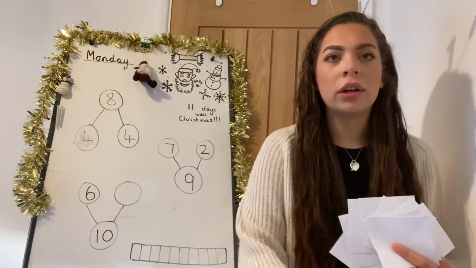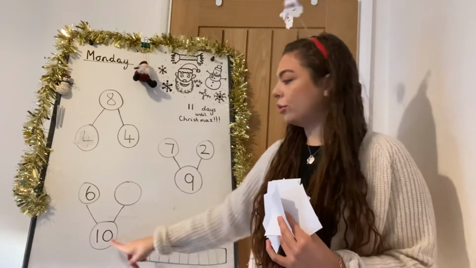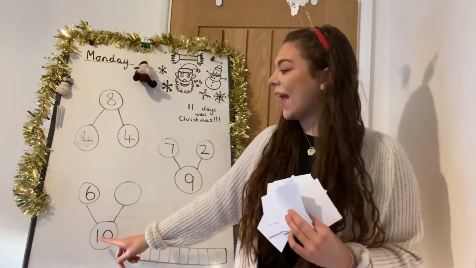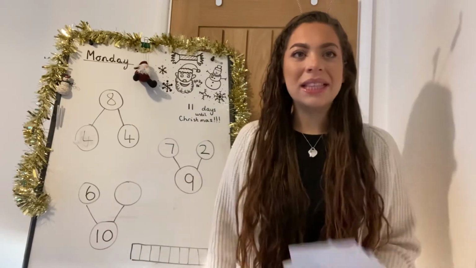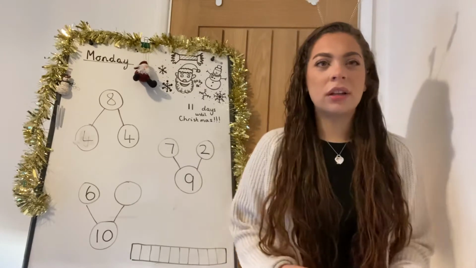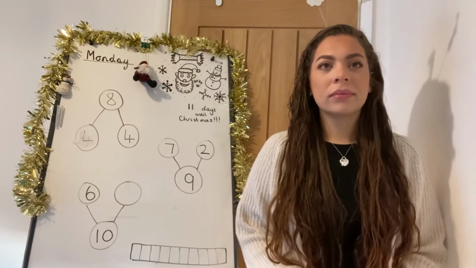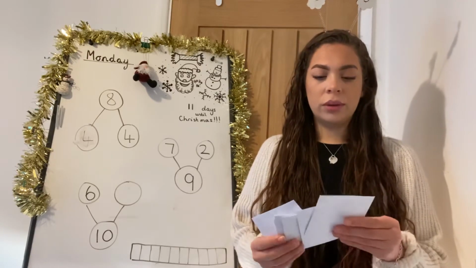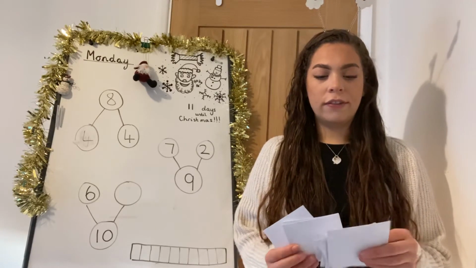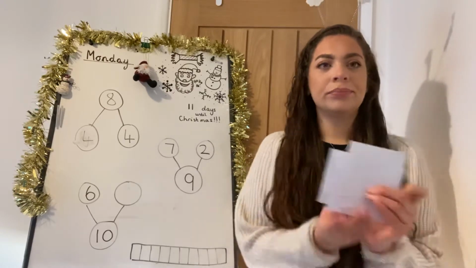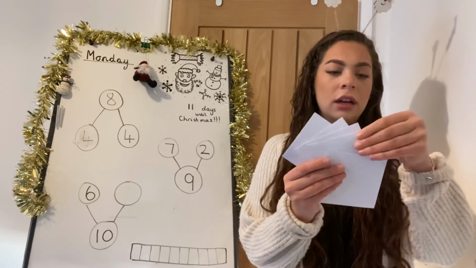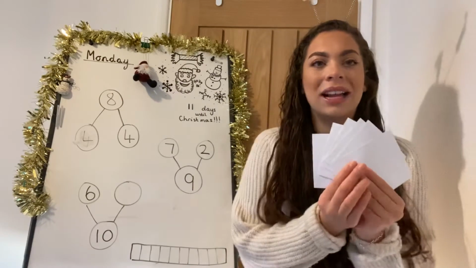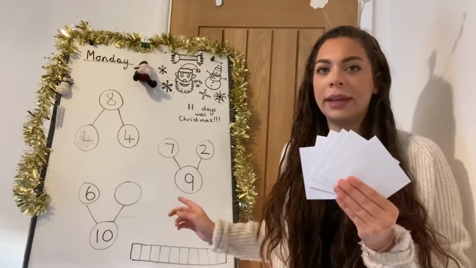We've got one last part-whole model to fill in now. So we know the whole, the total that we're trying to reach, is 10. And we already know one of our parts is 6. So how many cards shall I start with? I'm going to start with my part that I know, which is 6. 1, 2, 3, 4, 5, 6. Okay, I've got my 6 Christmas cards I need to send out. And let's see how many more we need till we get to 10.